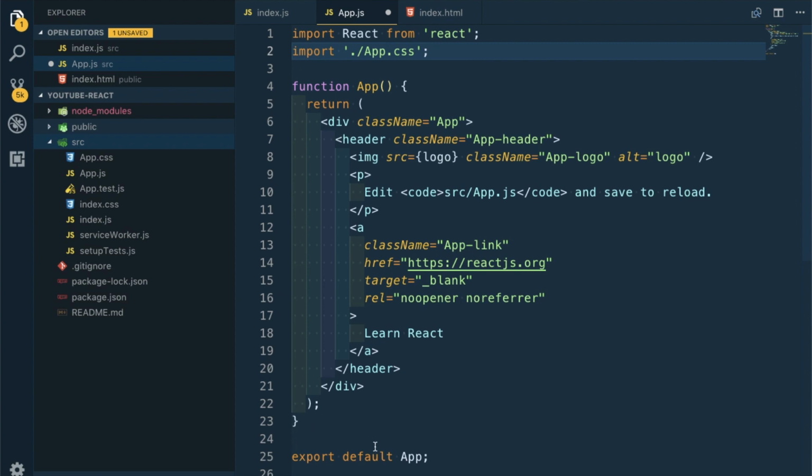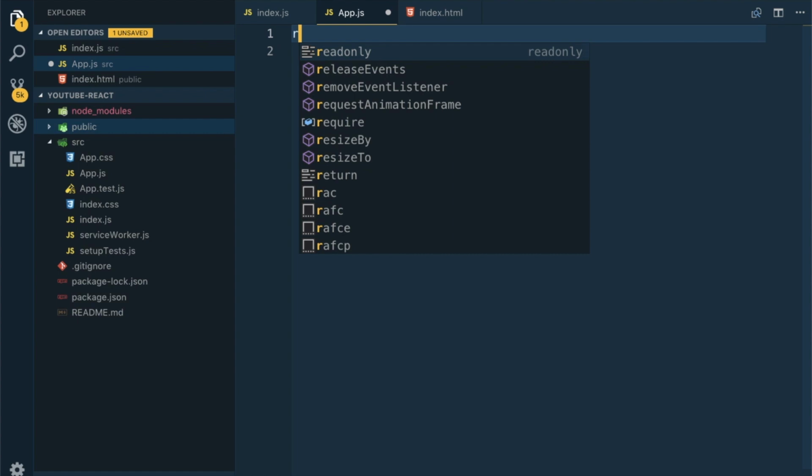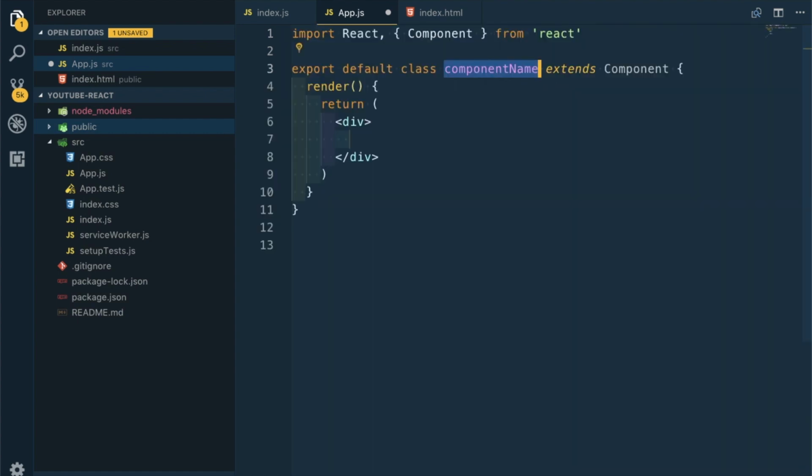So what I will do, I will remove this. I have a plugin installed, RACC I will do. So it will give me this like this.